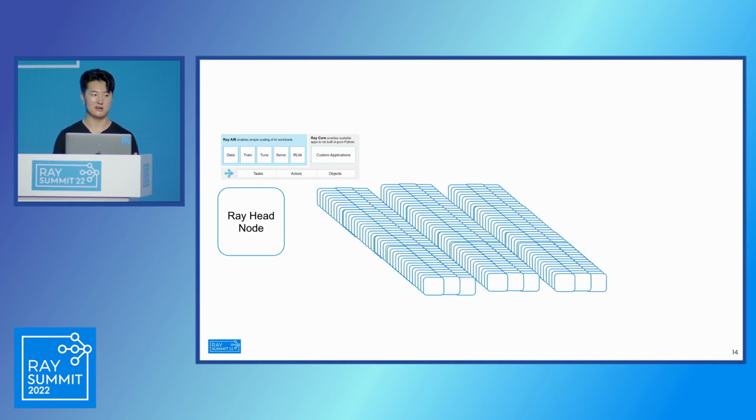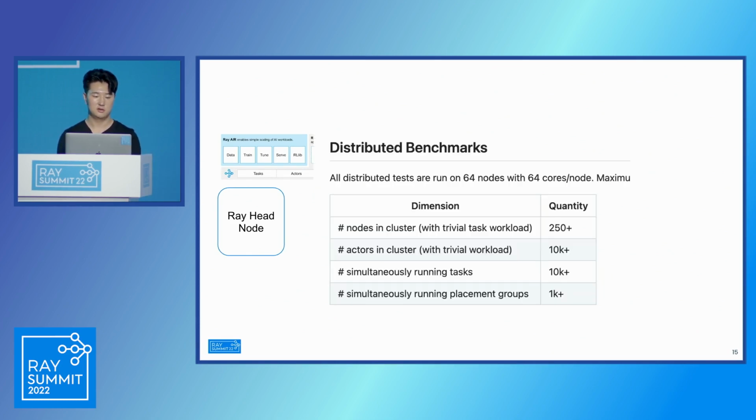And if you actually have a large-scale cluster, this is how it looks like. You're going to have tons of machines there, and there are going to be a lot of Ray tasks, Ray actors, Ray objects, stored and running concurrently and executed across many different machines. And this is an actual distributed benchmark we've done before. As you can see, we can have hundreds of nodes, tens of thousands of actors and tasks, and millions of objects. So it's normal that there are so many things going on in the cluster.